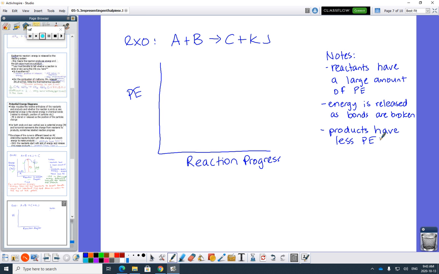Okay, so it says the reactants have a large amount of PE. How large is large? It doesn't matter, okay? So make sure I can see it. So again, whether you like A and B or R, remember all reactions have to absorb a little bit of energy when they break bonds. So we're going to make a small hill, and then the energy is released. Don't make the line go to zero. We don't want to say that something has no energy, because that's not a thing. We can't do that.